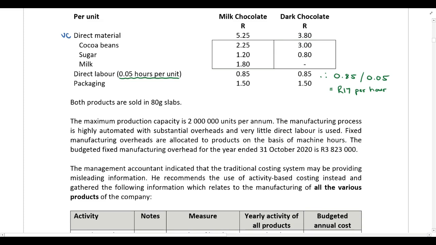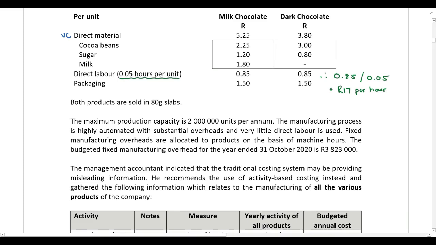Then for labor, remember, you just need to be careful. You can't always just assume that labor is a variable cost, because if you're assuming that labor is always a variable cost, it means if production volumes decrease, then companies can just let go of their workers. And obviously with labor laws, etc., you can't just retrench or fire people and hire them whenever you want to. So it's not correct to always just assume that labor is a variable cost.